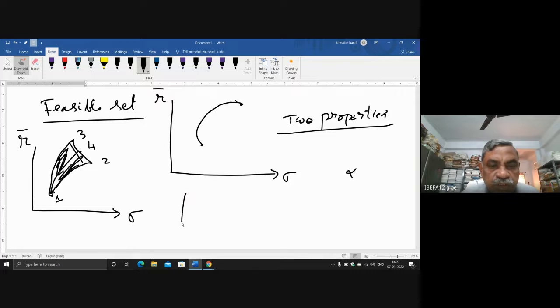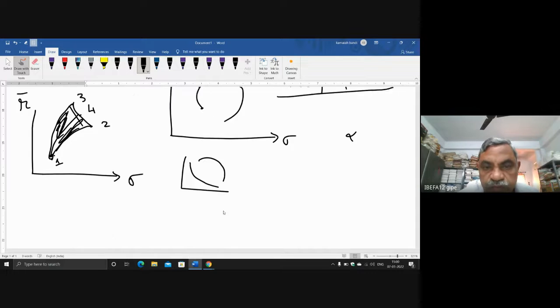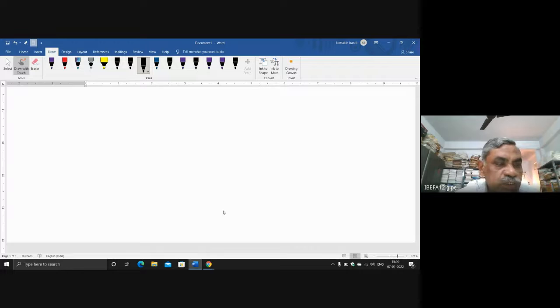Normally, we say convex means like this. Here, it depends on the shape. Suppose if you shift the origin somewhere, this is convex. The same thing if it is concave, it will be like this. The property is that the feasible region, this solid region, should be convex to the left. What it actually means is more important for us. And what is the logic behind that?